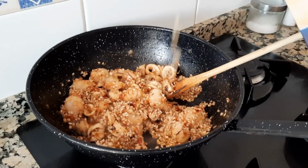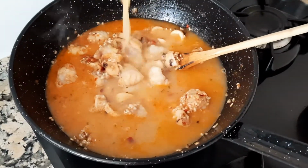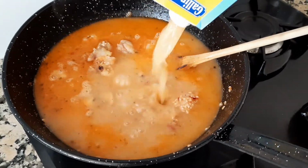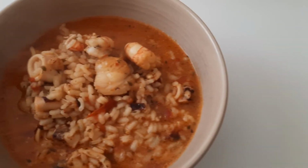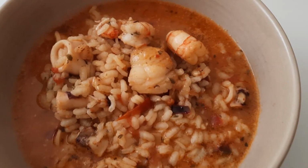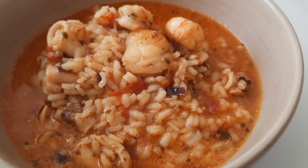So I actually tried this recipe again a few weeks later using regular fish stock. The one that I used in the first part of the video was a special paella fish stock that you probably only get in Spain. The other thing that I changed was I didn't add the artichokes from the jar. There was kind of a briny, vinegary taste to them, and it kind of came through at the end, so I changed that.